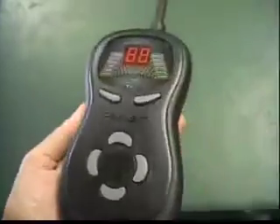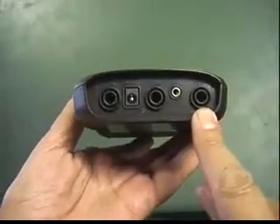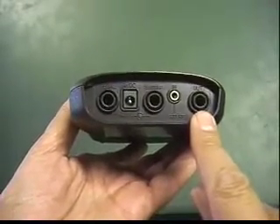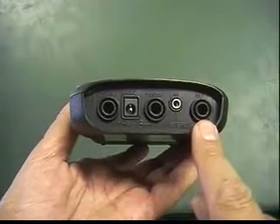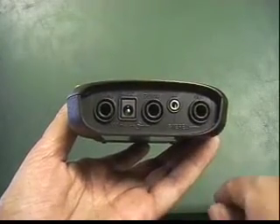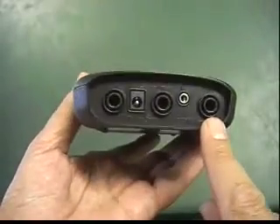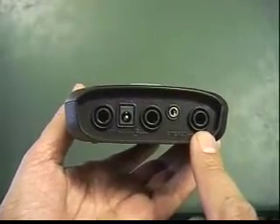Now let's look at the bottom of the TX3 where the input jacks are located. Starting on the right, you'll see the quarter-inch jack labeled OUT. This is a stereo mono jack used as an output to your amplifier or PA, and it also functions as the stereo headphone jack. If you insert a mono guitar cord into this jack, the TX3 knows it is mono and sends a mono signal for your amp or PA. When you insert a stereo plug, the TX3 senses the difference and the output is now stereo.